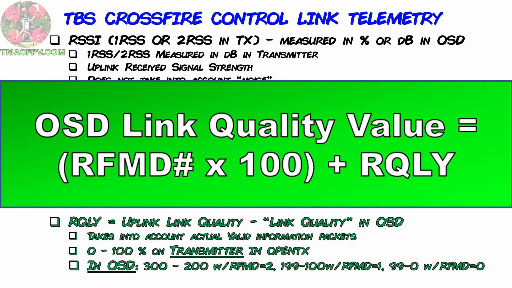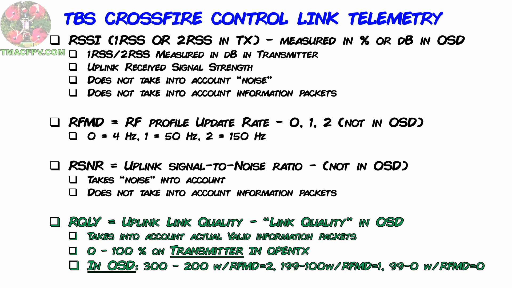So if I were to set up audible alarms within my transmitter instead of having to keep an eye on a small number somewhere on my OSD, I would set up the audible alarm for an RQLY warning somewhere around 70 to 75%. Now you have an idea of what these four Crossfire telemetry values are and whether or not they may be useful to you. From my perspective, the most useful one of all four is RQLY. The other ones can go up and down but if you've got good link quality, you're good to go. However, if your RSSI is strong and you have bad link quality, you could be in danger of a failsafe. With that in mind, I'm going to be focused on making sure my RQLY link quality value is set up properly in my transmitter for audible warnings and also in my OSD.